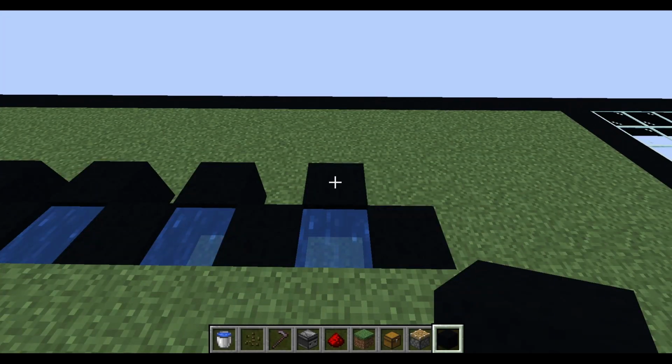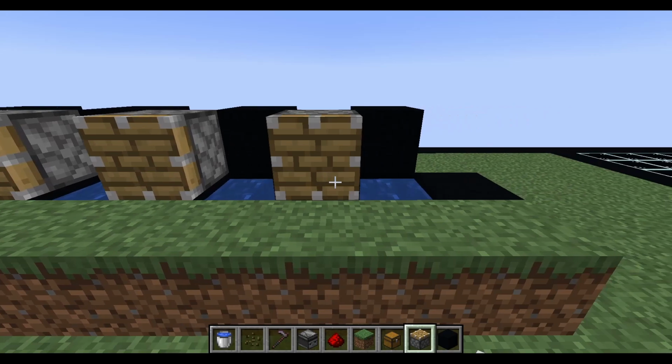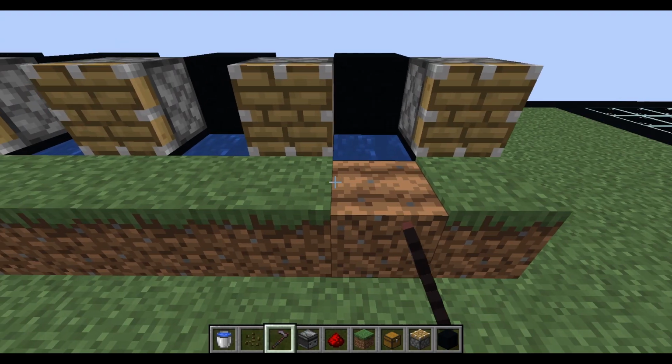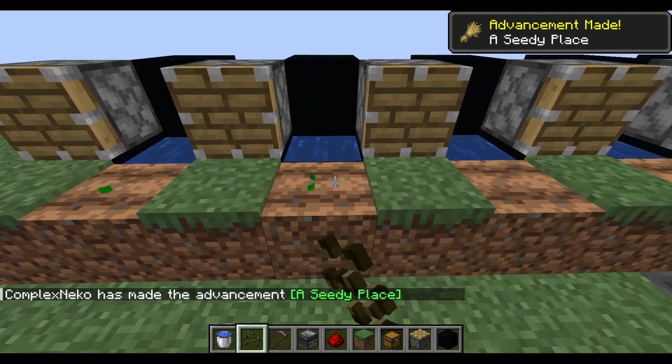Place an extra block on top of the block behind the water. Place your pistons on the blocks closest to the grass. Then you're going to want to hold the blocks that are in front of the water. Place your seeds.